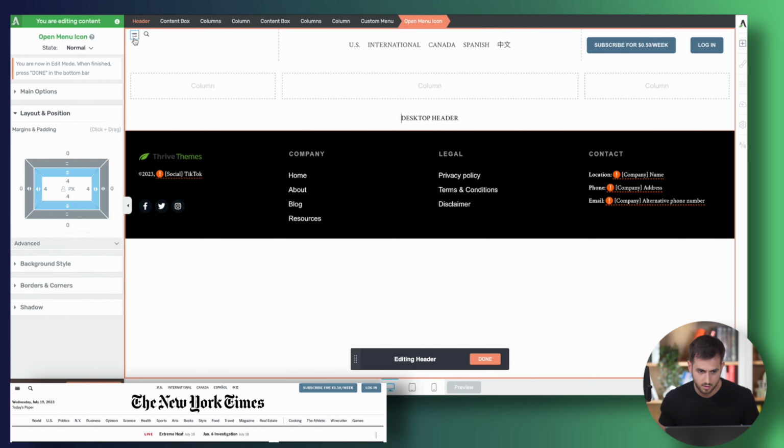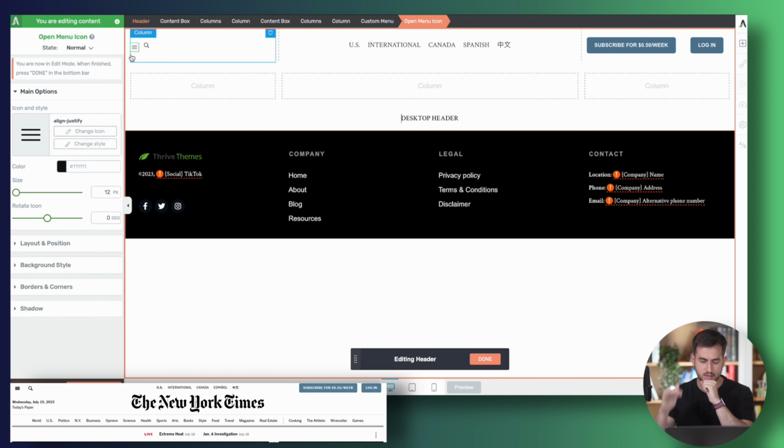And now we want to make sure that we're centering everything. Center columns, and why is this? I see what's happening. So since we are giving the sandwich menu 10 pixels of top margin, we don't want to do that because we're not doing the same thing for the search icon, which means that my top menu is going to be 10 pixels underneath my search icon because the search icon doesn't have 10 pixels of top margin.